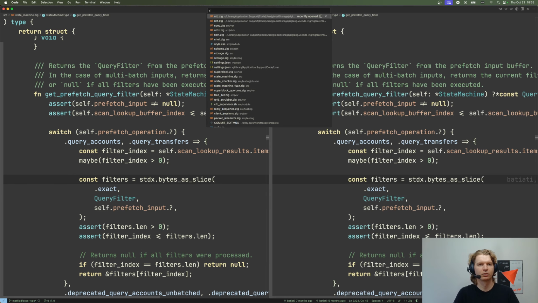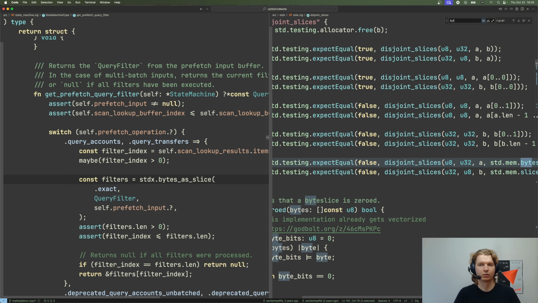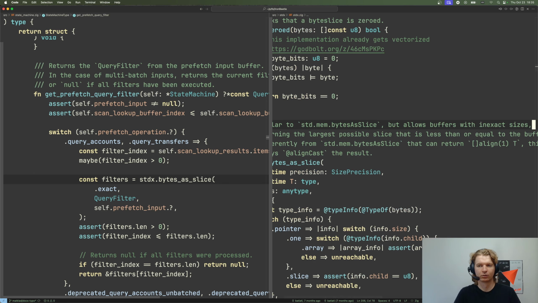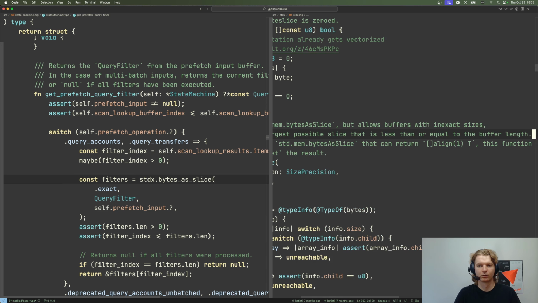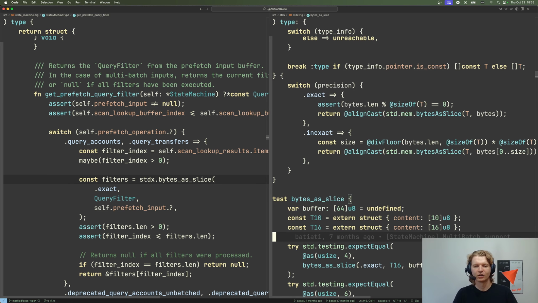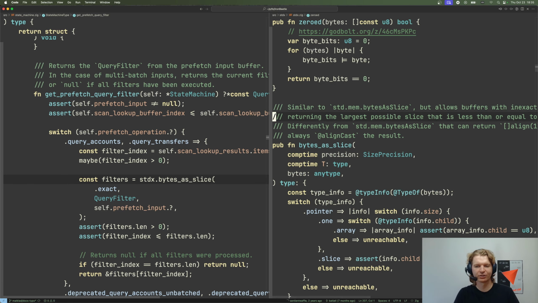Wait, what is? Okay, so Raphael wrote this function. That's nice. I actually wanted to have something like this.